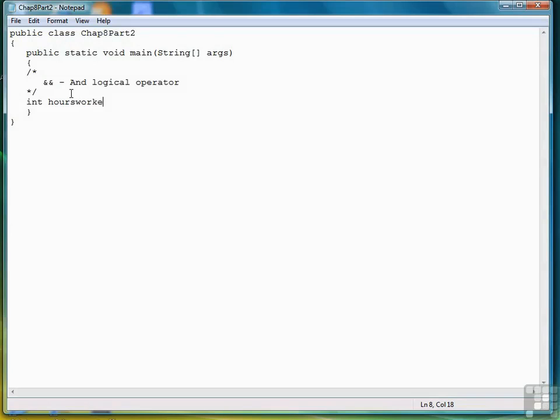I'll do a little program here. We won't actually calculate anything, but I'll use that to demonstrate how the and works. So here I have an integer variable hours worked that's equal to 43 and a salary variable that's equal to 47,000. Let me indent those, get them off the comments there. If I wanted to compare these two in the payroll example I used earlier, I might write it out like this, although I wouldn't put it in a system out print line. So I'll write hours worked greater than 40 and salary less than or equal to 50,000.